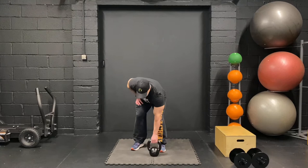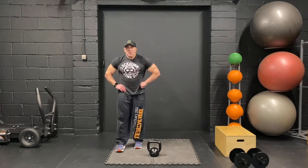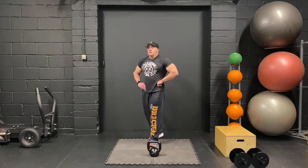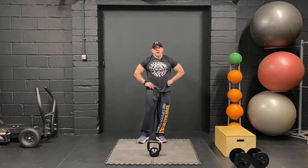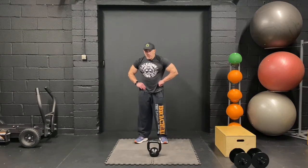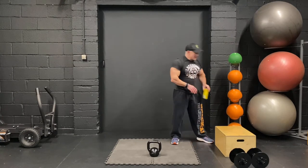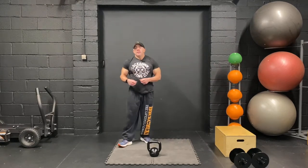Have a little rest. So we did a warm-up which was about 10 reps a piece. We did a first working set which actually developed into 20 reps a piece — nice. So we've got another working set coming up which we'll do 20 again. Get a drink if you need it.